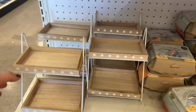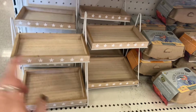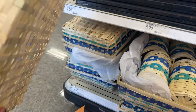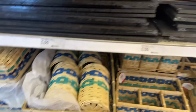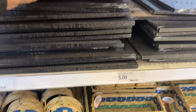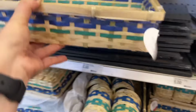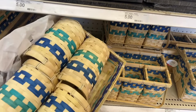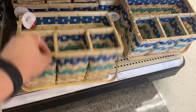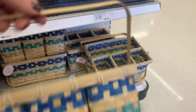And then look at these babies. Look at these little tear trays. Aren't they cute? $5 for those. Those are nice. And then they have these trays. Look at that. These trays are going, let's see. They're a woven tray. Maximum load is 5 pounds, $5. So they have this. And then they also have these. Look at that. And then this version too. Those are nice for little picnics. Look at that. Isn't that cute? These are cute.